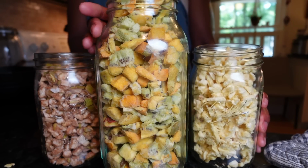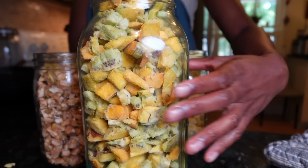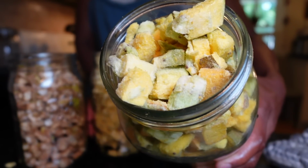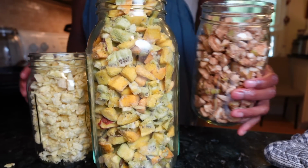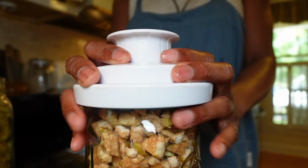All right, so here's the pineapple, and then we've got the mango. And here are the very juicy and sweet pears. All right, you know my routine. Now it's time to vacuum seal everything.